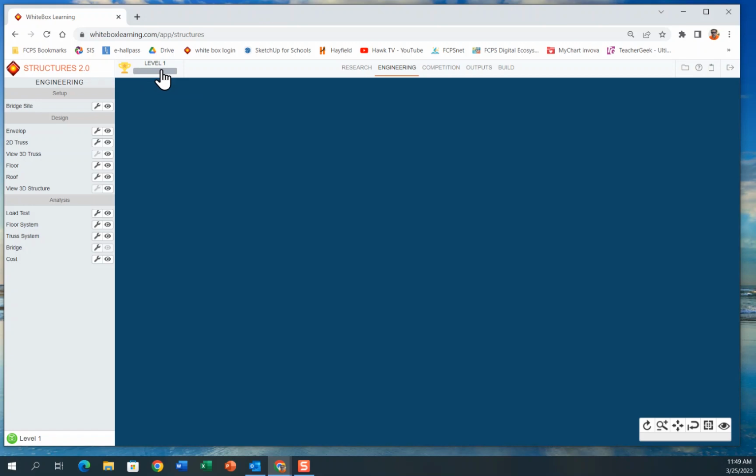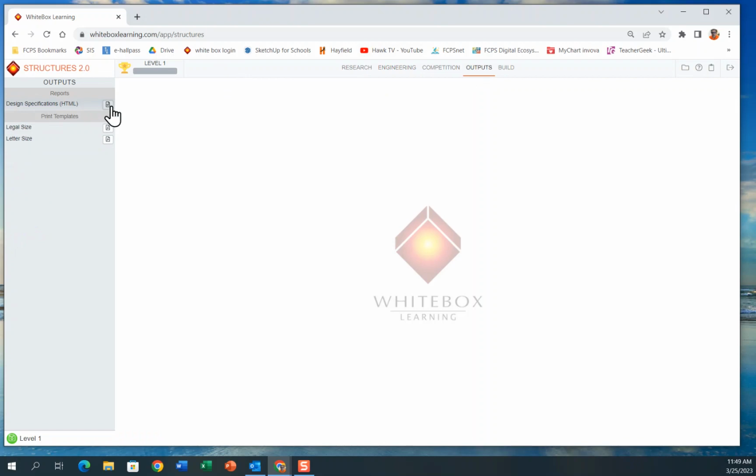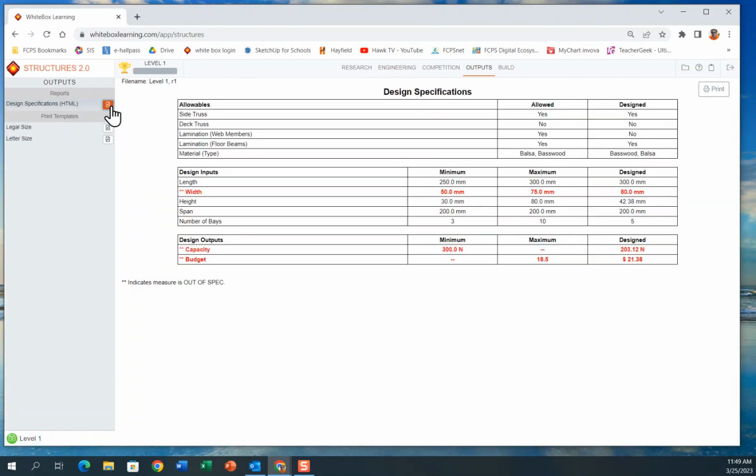So let's go over here to outputs, the specification. Right here, design specification. That's when I say spec. It's just the short form of the word specification. There it is, okay? And so the things that we talked about, the size is right there up front, and it says the length. They give you a range. It can be between 250 and 300. As long as it's in that range, it is considered in spec. It would meet specifications, okay?